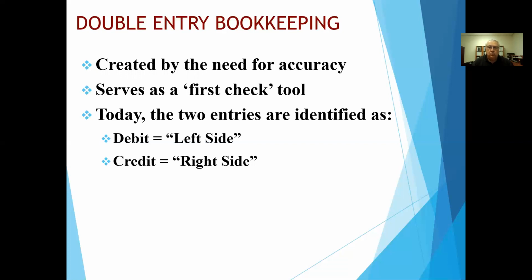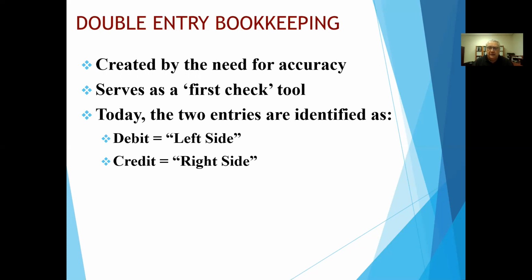And so in this world, which is really founded at a time in which things were done by hand, there was an idea that came into being that as a first rule of checking for accuracy, whenever you're tackling a transaction, two numbers are created. It's a bit of an odd idea, and most people struggle with it at first. But let's just accept the idea that for every transaction, two numbers are created, one on the left, one on the right. And why do we do this?